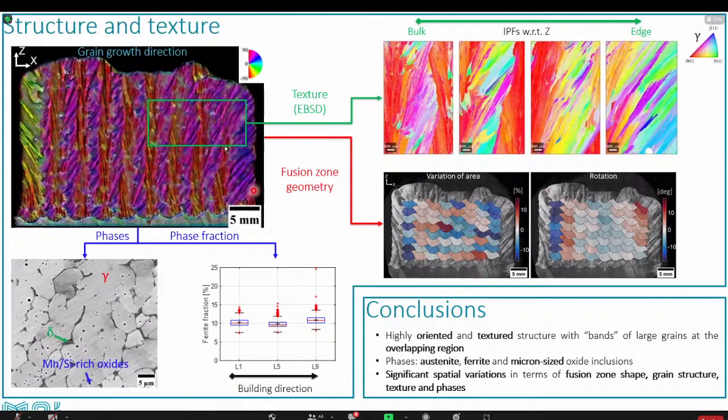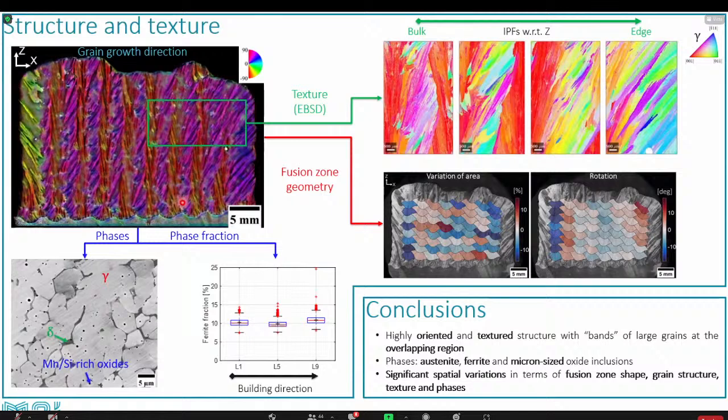If we analyze a characteristic structure, which is a partial weld bead, a fusion zone, we see that part of these grains tend to grow like this. The purple grains here tend to grow perpendicular to the fusion interface, but the red grains are in the overlapping region, which means that you have a band in which you promote unhindered competitive growth, and therefore you have very large grains. This results in very textured structures, and therefore translates into anisotropic mechanical properties as well.